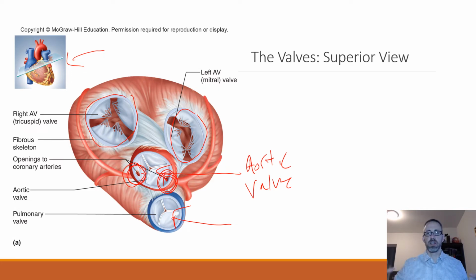So what happens is, as the left ventricle contracts, when it's generated enough pressure, the aortic valve will open, the blood will be ejected into the aorta. As the left ventricle starts to relax and the pressure goes down, blood's going to want to come back into the left ventricle, but it can't because the aortic valve is going to slam shut and prevent that. As it slams shut, there's actually 2 holes on either side of the wall, 2 openings that you can see there, and those are the openings to the coronary arteries.